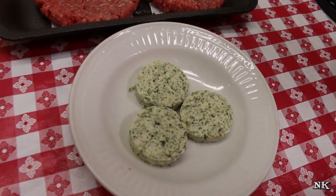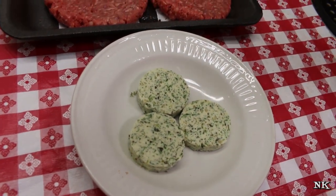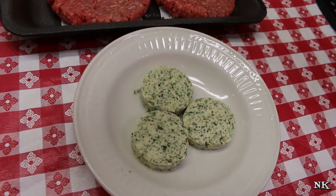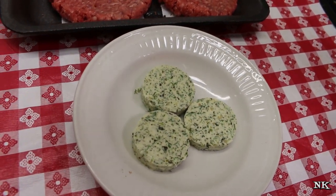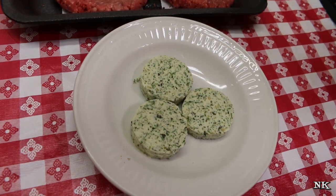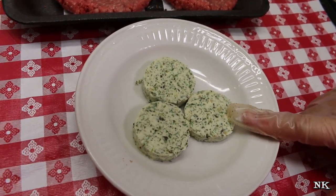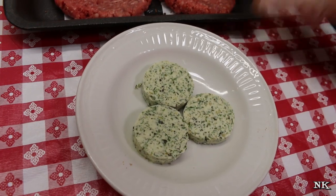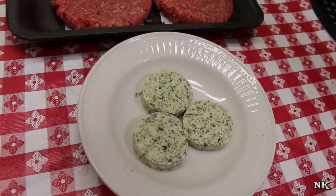Remember right back before Christmas when I showed you guys how to make compound butter? This is a fabulous thing to have in your fridge. You can put it on top of anything, a piece of steak, grilled meat, grilled fish. You can put it on a baked potato or whatever, whenever you need a delicious herby, buttery accompaniment. We're going to take this and encapsulate it in here, and then we're going to stick it in the Sanhoya air fryer, and it's going to be delicious.